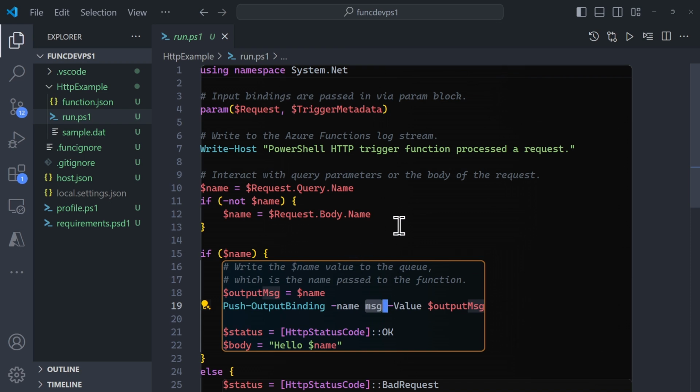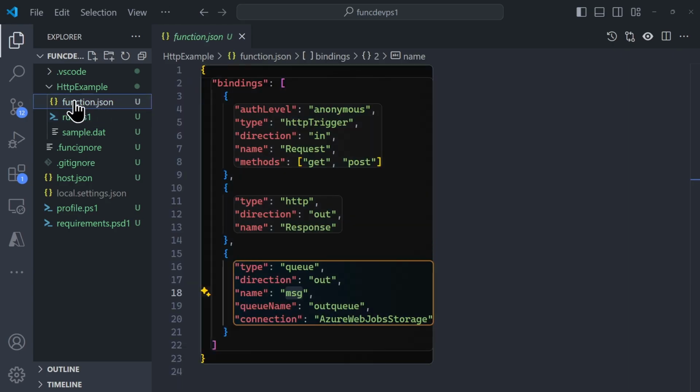Where's this? You can find this in PowerShell and a few other frameworks, depending on the versions, in function.json. The function.json is a file that comes with every function if function.json is the way to define the bindings. Why do I say this? If you have C#, Java, or Python in the programming model version 4, then they don't use function.json to create and configure bindings. They do this directly in code.